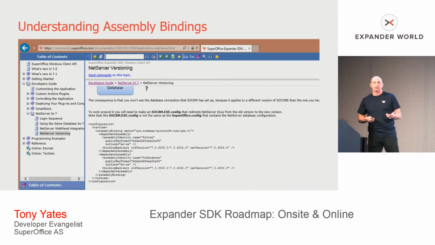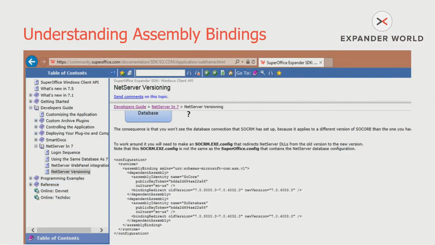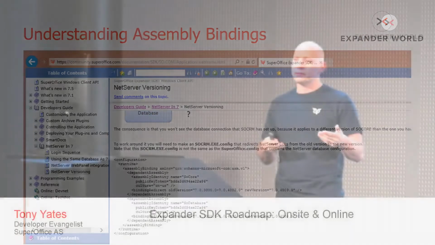It's because the problem, or the solution, has been here all along. This documentation is probably 5 years old. It came out when 7.5 was released. And basically what it's telling you is that you want to be using binding redirects. What this basically says, let's see if I can get this to work, mouse? No, forget about it. It's going to say that whenever you put this in a web config file or an application configuration file for SuperOffice, if any of the assemblies that I run into are of an earlier version, forget that. Use this new version instead, which is what SuperOffice has. It's always the newest version.